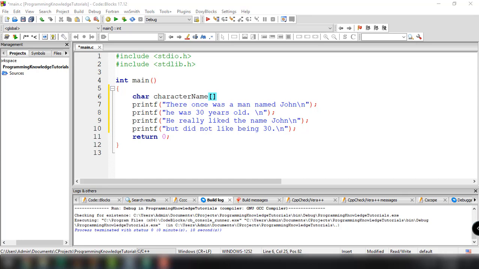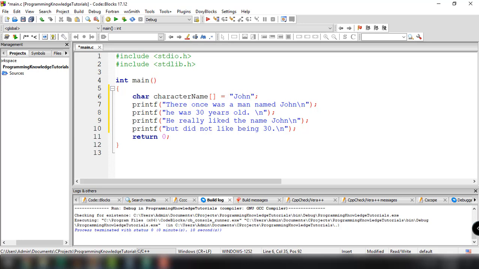I'm going to set this equal to something, so I am assigning a value to this variable, and I'm just gonna make an open close quotation marks. So equals and then quotation marks, and inside of here we're gonna type out the value that we want to store. In my case, I'm just gonna store the character's name, which is John, and then as always in C, we're gonna have to end this off with a semicolon.